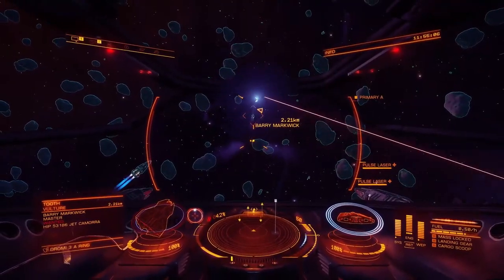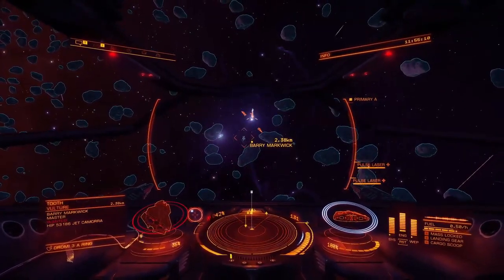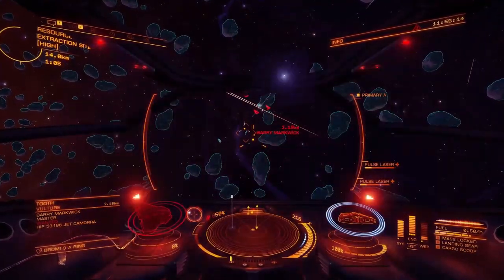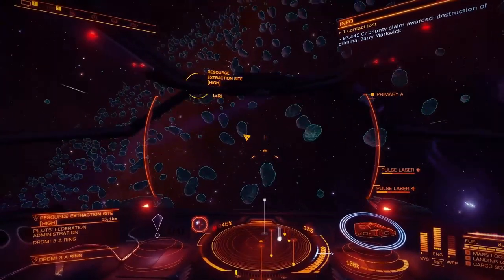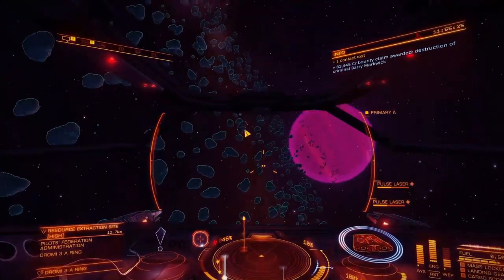This is a pretty small ship, so we gotta watch. As soon as his shields drop, his hull is gonna go down real quick, and there we go. Oh, we got a couple shots on him. And we got credit. Sweet. So now we start looking for the next ship. Follow the cops around, see what it is they're gonna attack next.